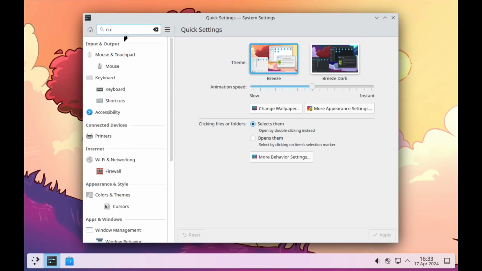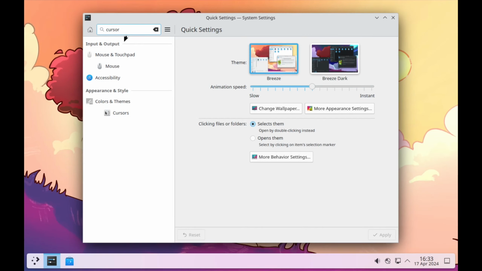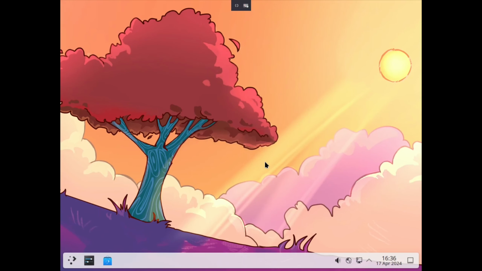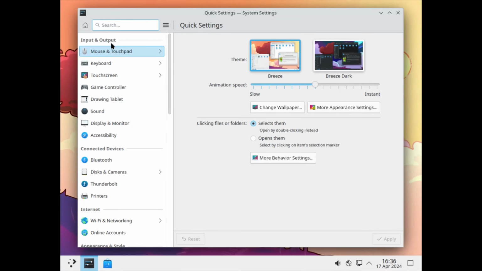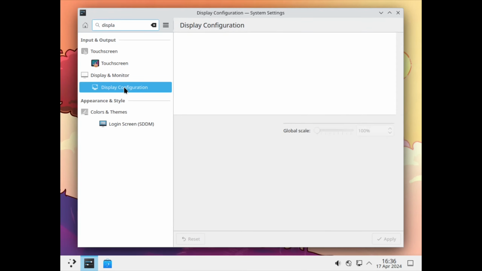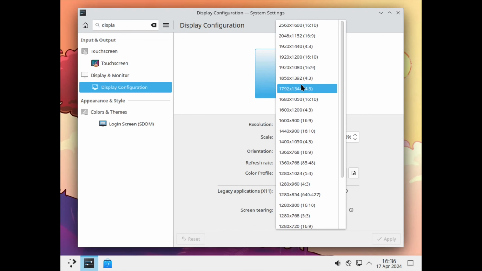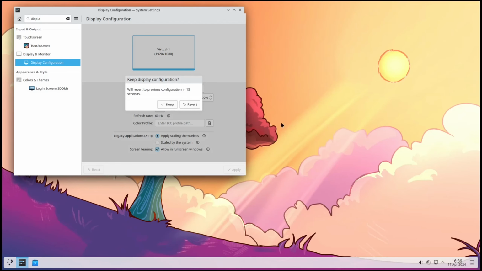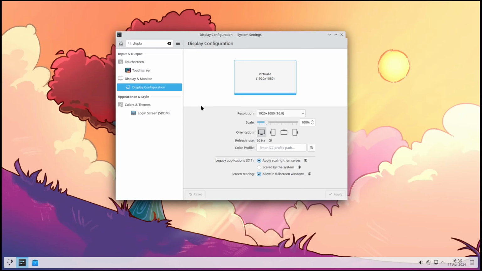I'm gonna go here. This by the way, this is just virtual machine stuff. It could just be a virtual machine bug. So this isn't gonna actually happen on your system, but I'm gonna try and fix it here. Okay, so I fixed the cursor issue. I am no longer using the VirtIO display, so now we have a different cursor. Okay, now we can just change our display configuration real quick here, if it's possible, into 1920 by 1080, and let's apply. Now, yeah. So yes, there we go.